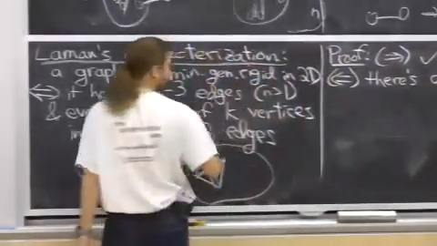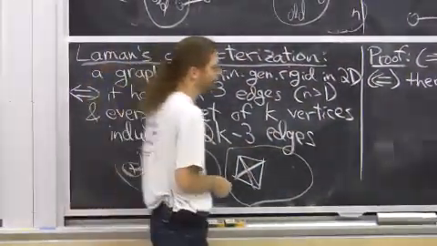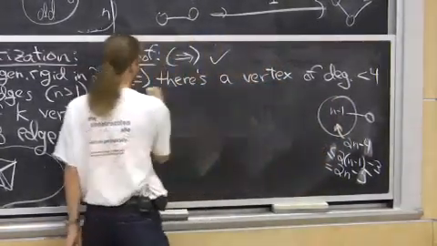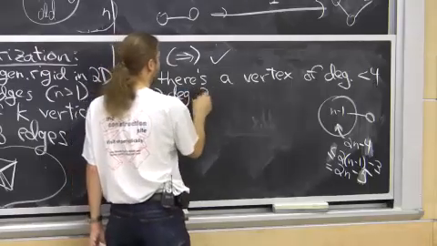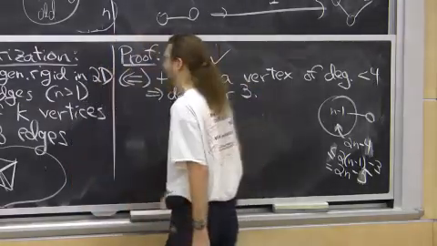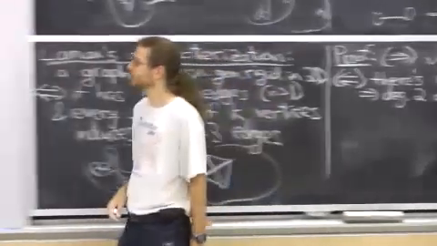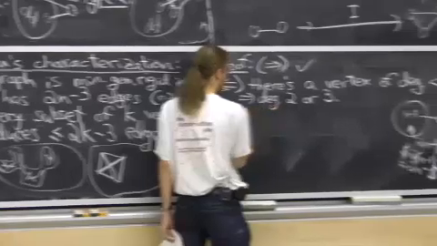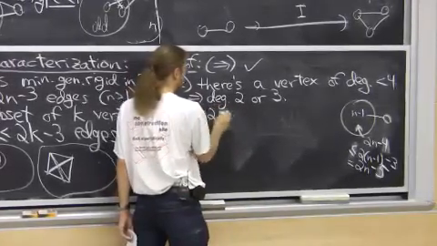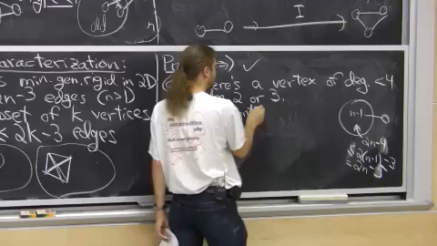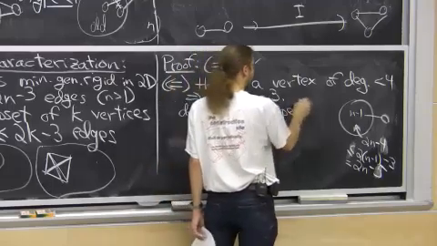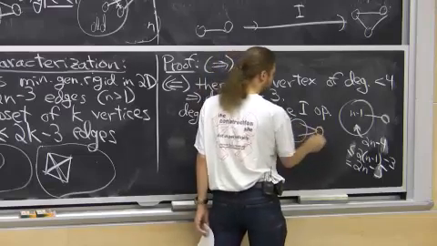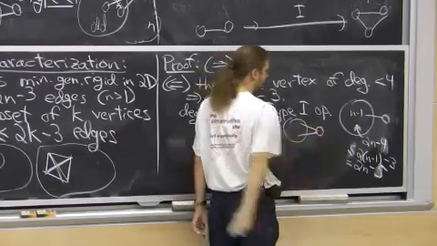We know in every subset, and here I'm taking a subset of n minus 1 vertices, I have at most 2k minus 3. Here k is n minus 1. So I can't have degree 1, I can't have degree 0. Therefore, in fact, it's either degree 2 or 3. If it's degree 2, I'm done. I'm happy. Then I do an anti-type 1 operation. So that's this scenario. I have any degree 2 vertex. I remove it.